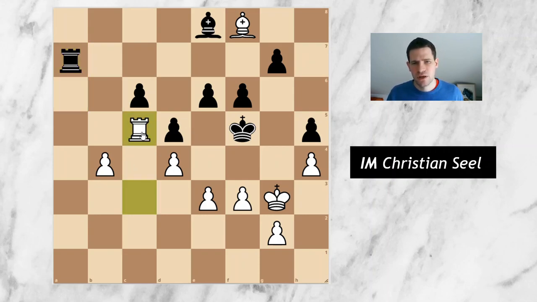c5 with the idea of now threatening rook to a5, when probably objectively white is slightly better, because then I get control of the a-file and he has to first care about the g7 pawn. And so that would have been nice.